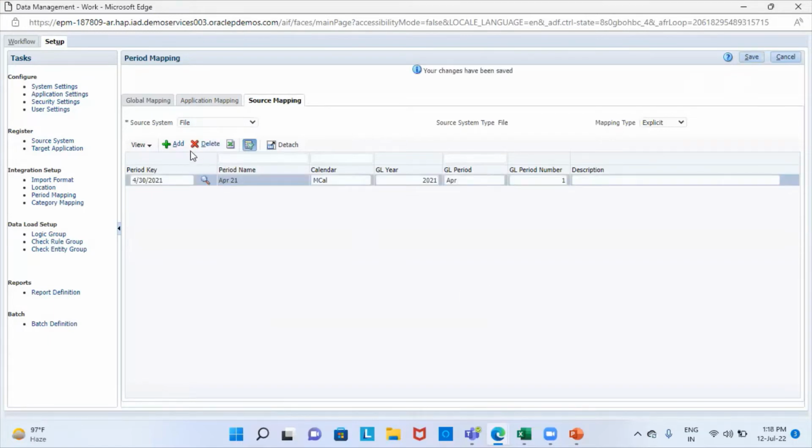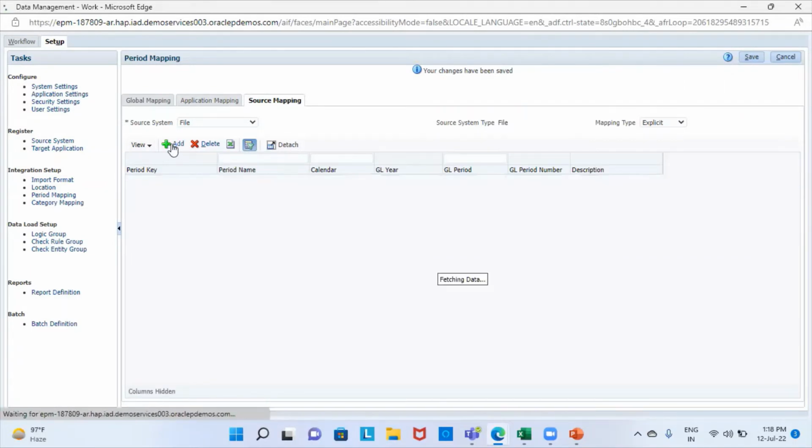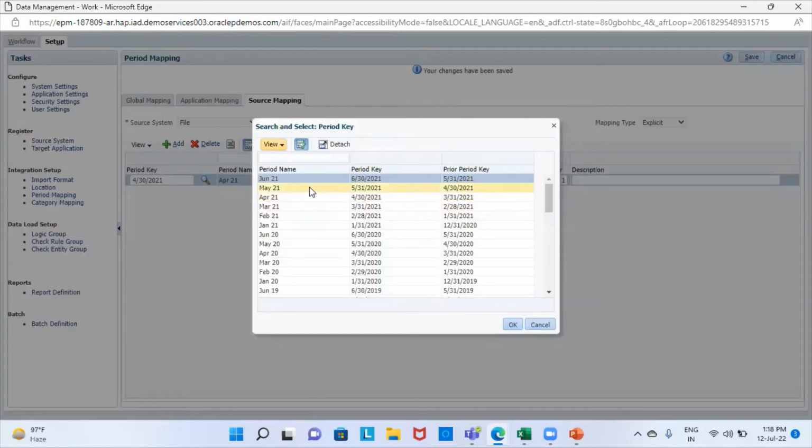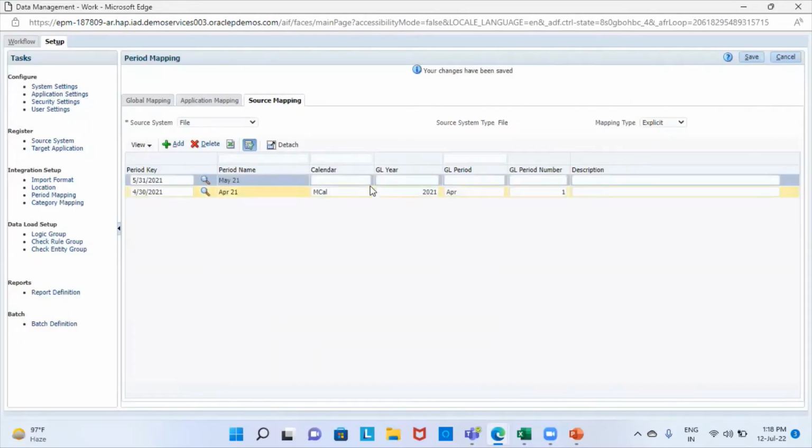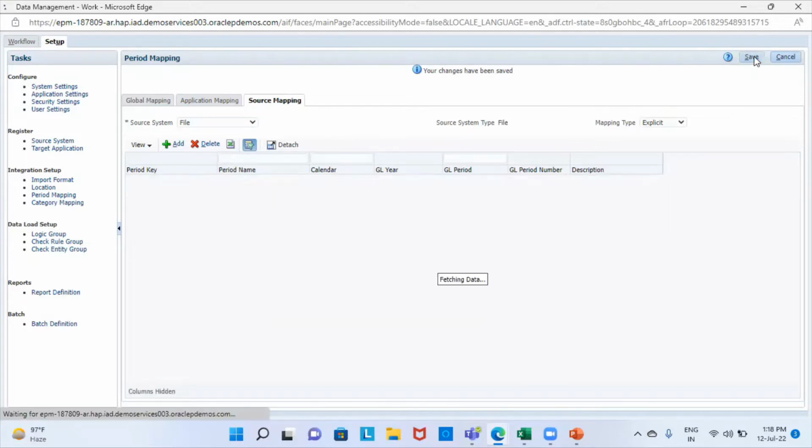Then in the next step, I will add, similarly, I will add for May and June. I will select my period. Period number I will give as 2. I'll save this.